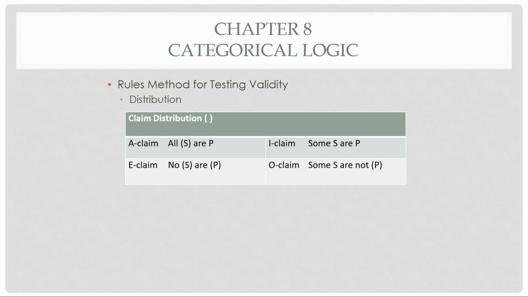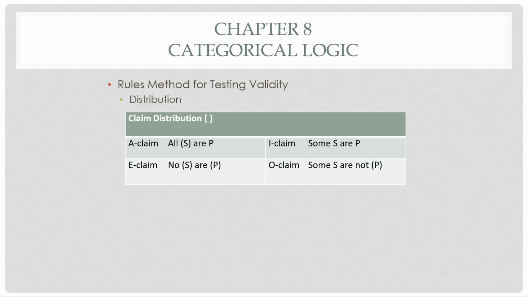In an O claim, some S are not P, the predicate term is distributed. That may seem somewhat unusual, but it actually makes sense. If I say that some politicians are not Democrats, then I'm not saying something about all politicians, but I am saying something about all the Democrats, in kind of an odd way but a correct way, namely that all those Democrats are not those S's. So that is the distribution pattern. And again, the three options are: one, memorize the table; two, go by the meaning of each claim to see what is being distributed; and the third option, of course, is guessing.